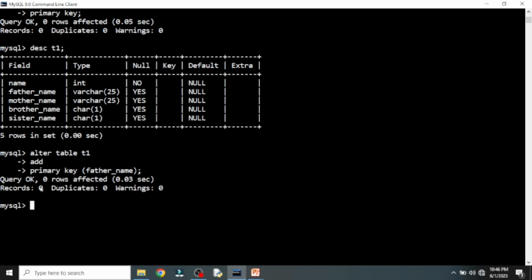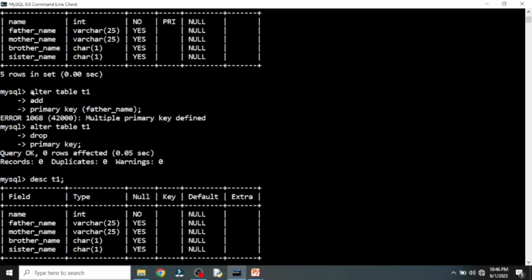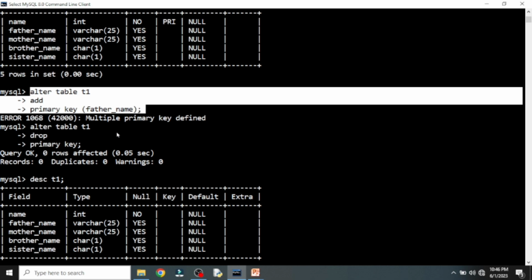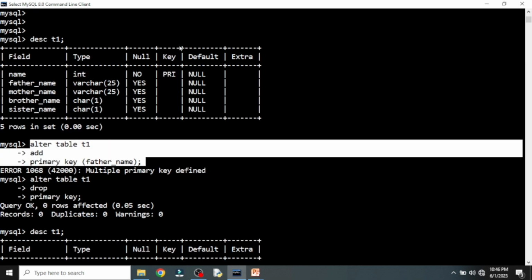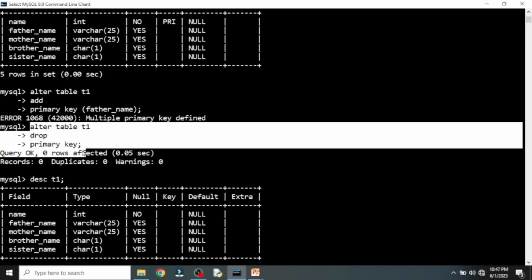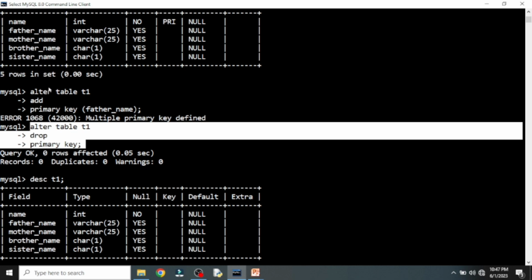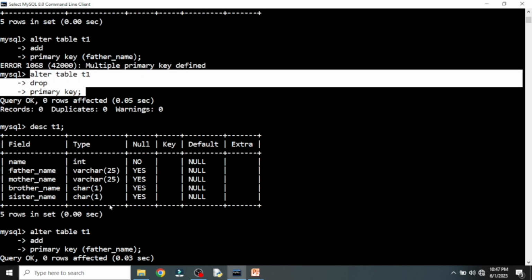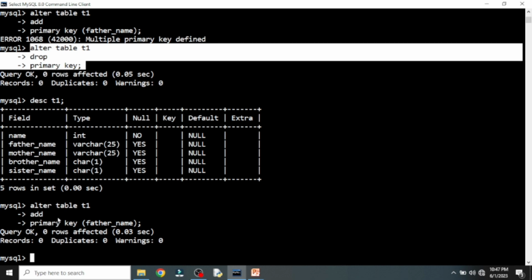So this time it is accepting. Previously we tried the same query, but it was not accepted because already one primary key was there in the table, right? So we deleted the primary key in the name column. Then we tried to add a primary key to father_name. So here we learned to add a primary key and to delete a primary key.